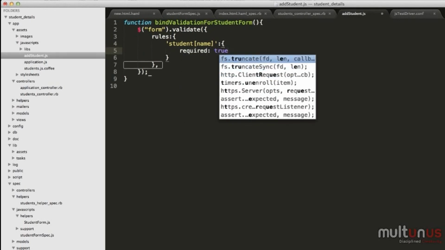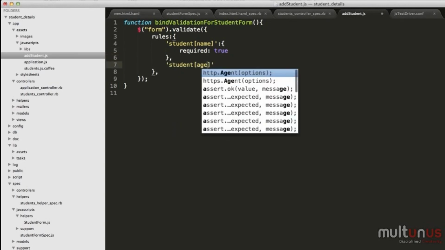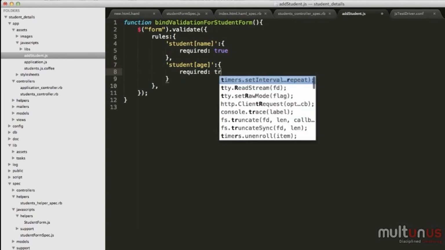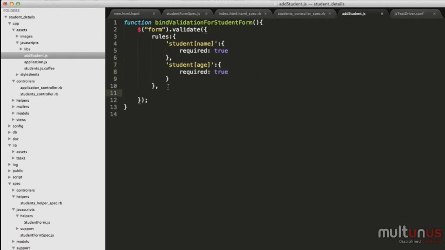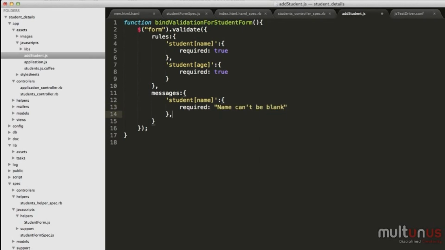So just to make it simple, we are including the name of the student as well as the age, and both should be there. That means it should not be blank. And then the corresponding error message is also simple. For student name, we have name can't be blank, and for age we'll be having age can't be blank.